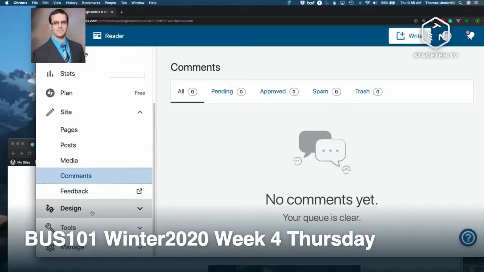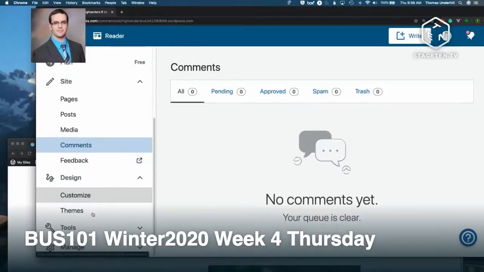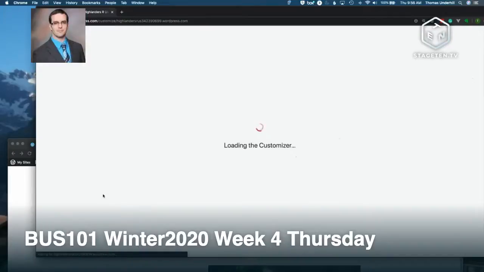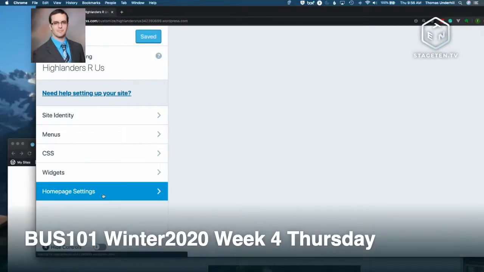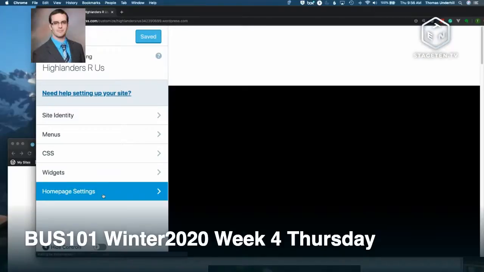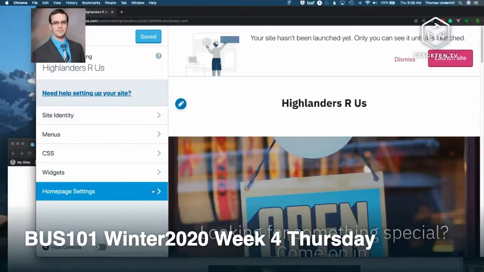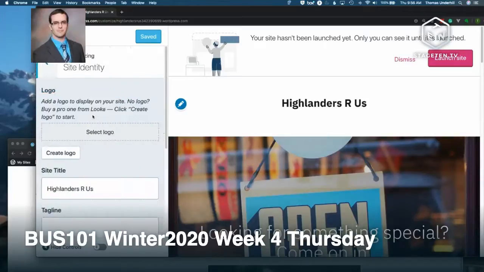Now, there are some other tools besides the basic website tool, okay? Number one is you can do customization of the design, okay? So the customizer is another way to edit your pages and have additional flexibility. Okay, so I can go in and I can do some things like my identity.